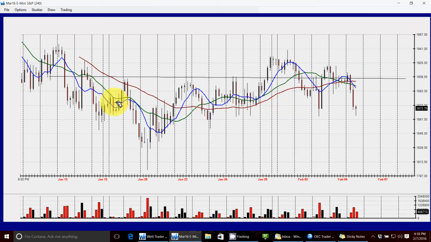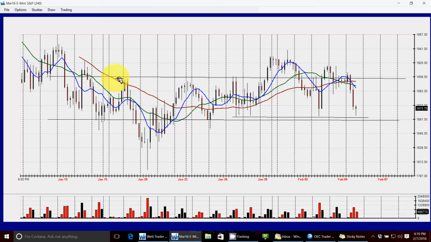Now, when I draw these horizontal lines, I'm looking for levels of support and resistance. They could be off just a few. They're not going to be perfect when I draw my horizontal lines. But what it's telling me is right through here, I have a hard time maintaining a close at this 1861 area, okay? Now, you'll be plus or minus a few points, right?